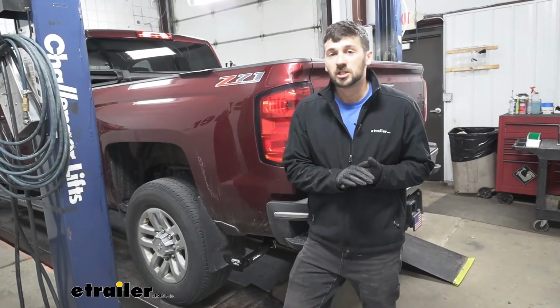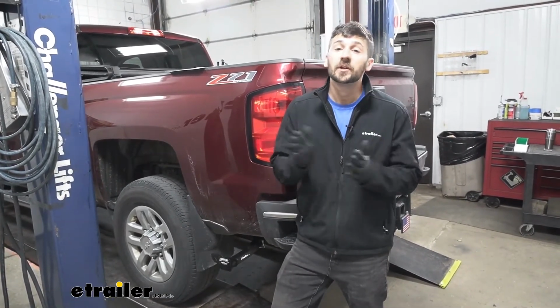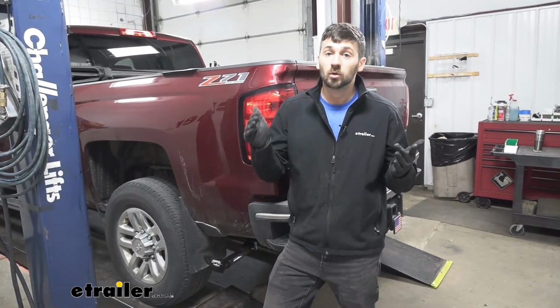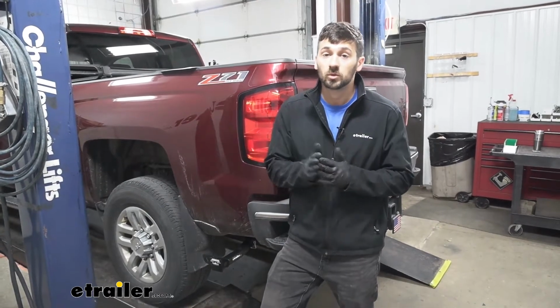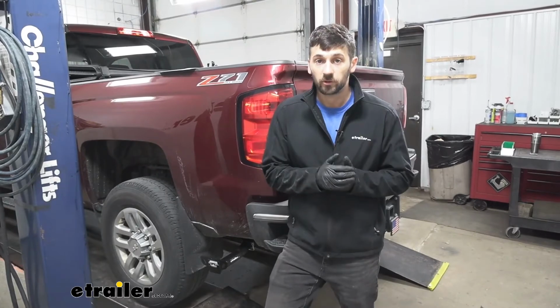So in regards to installation, these are going to be a custom fit here for our vehicle. They're going to be very, very easy to install. And we're not going to need a lot of mechanical experience or a lot of different specialized tools in order to be able to do this. It's definitely something you can do at home by yourself on the ground.